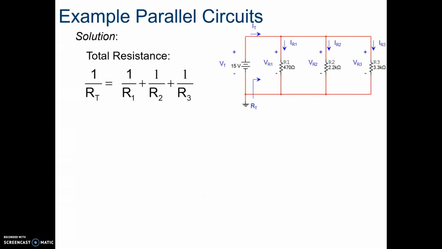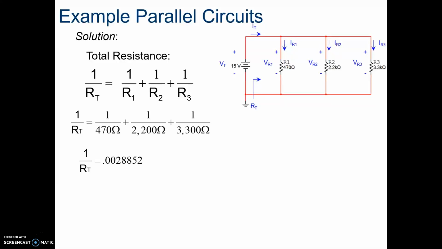So total resistance, like I said earlier, we add 1 over 470 plus 1 over 2200 plus 1 over 3300. Once you get that small number, notice that it's a very, very tiny number. When you see this, you're not done yet, we still have to take the reciprocal of that number to find the total resistance. That comes out to 346.59 ohms. That number is less than 470, so it does check out so far. That is the total resistance for that circuit.